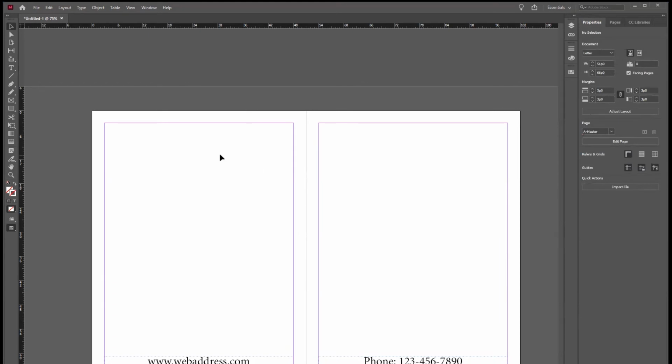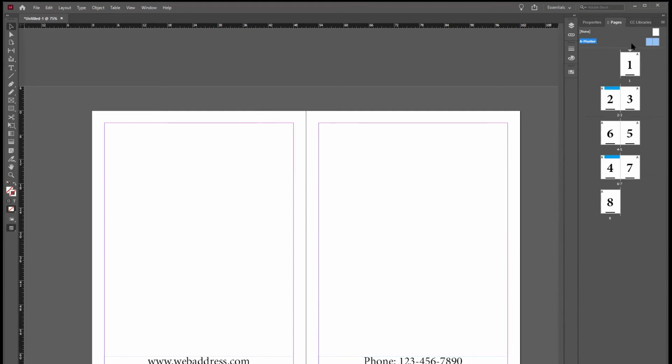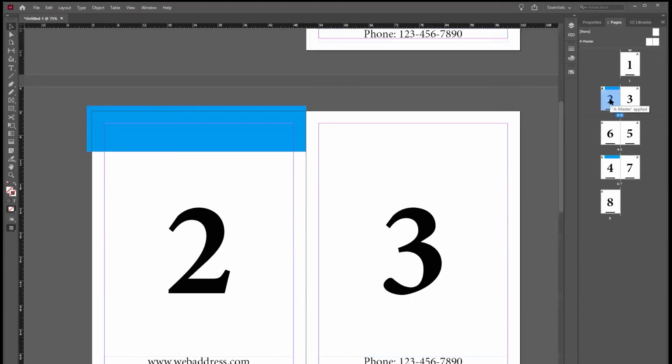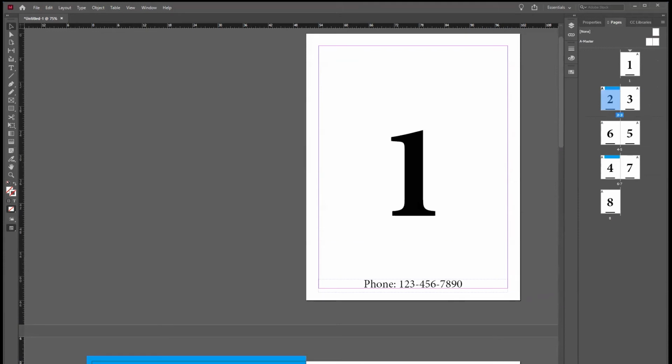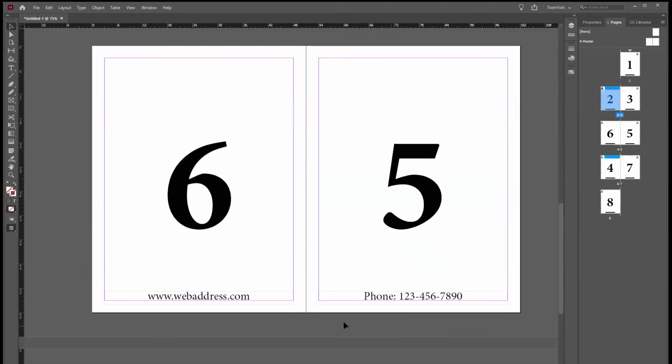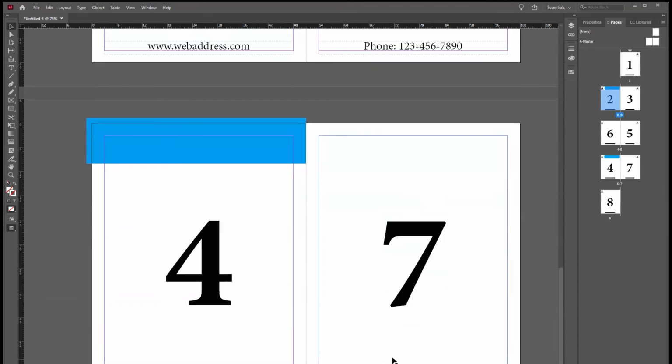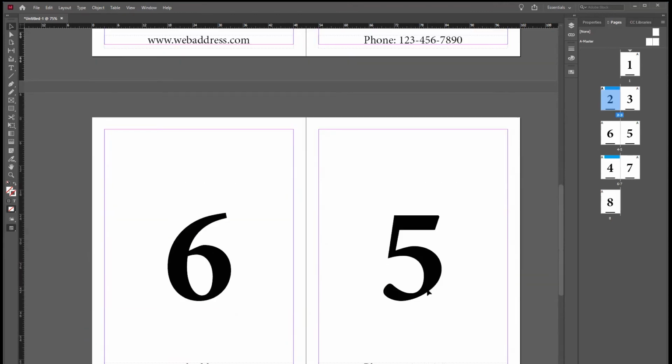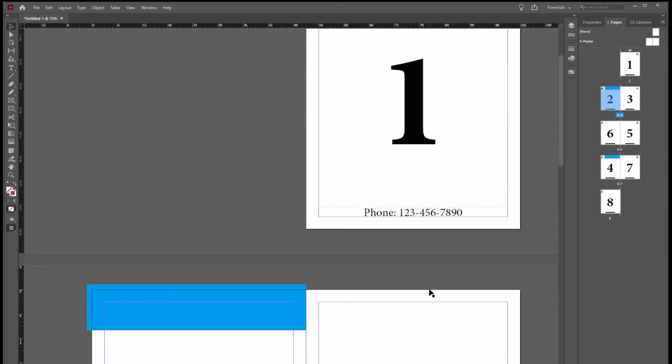Works out great. Okay, now how do I get back to my pages to find out if they're actually working? Well, if I go to my pages palette where I was, you're going to see instantly there are these black bars on it because those black bars actually represent what you just put there. So if I double click on 2, I am back to my document. So you can kind of see that there's a web address, phone number, web, phone, web. So this is where it gets very convenient.